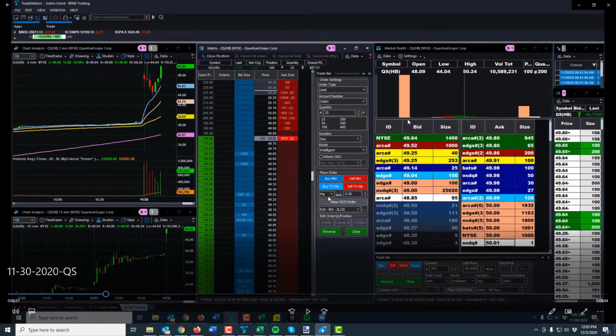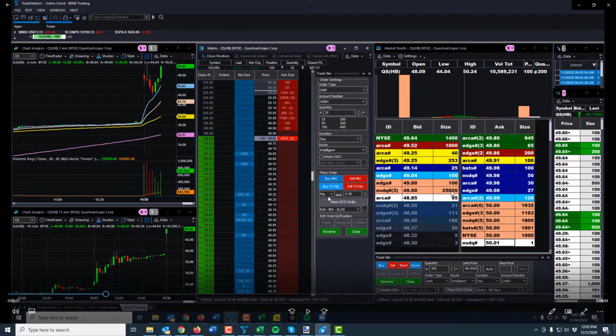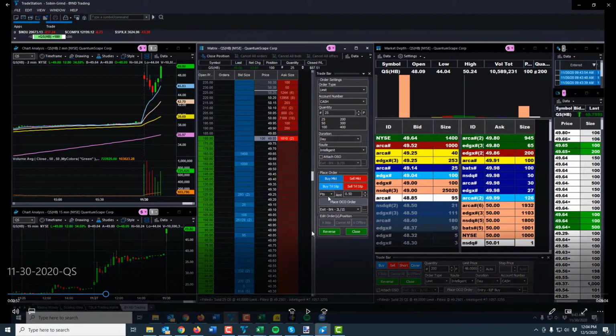There was no reason to sell more. It was still holding up. Look at this candle. It's extended. It's very extended. But there was no reason for me to sell there. I wanted to get through 50. This is kind of ugly because there's like pretty even amounts at the 50 level. But look at this. Big support here at 49. The only problem with this is it's at 49. It's pretty low down. So I wasn't worried about going against me at this point. 48 was my entry. So let's continue.